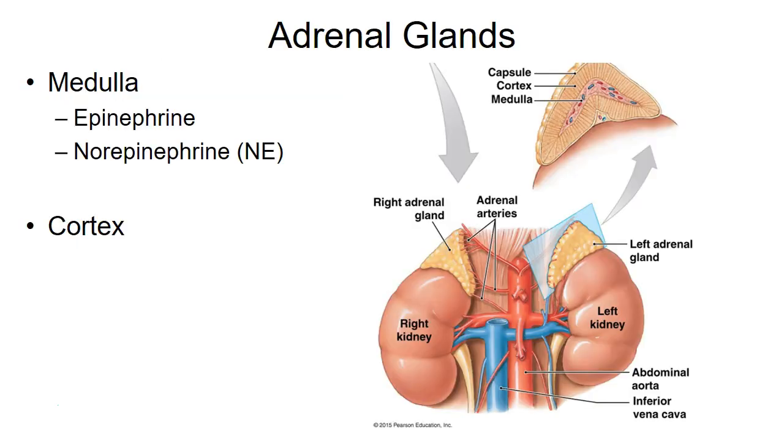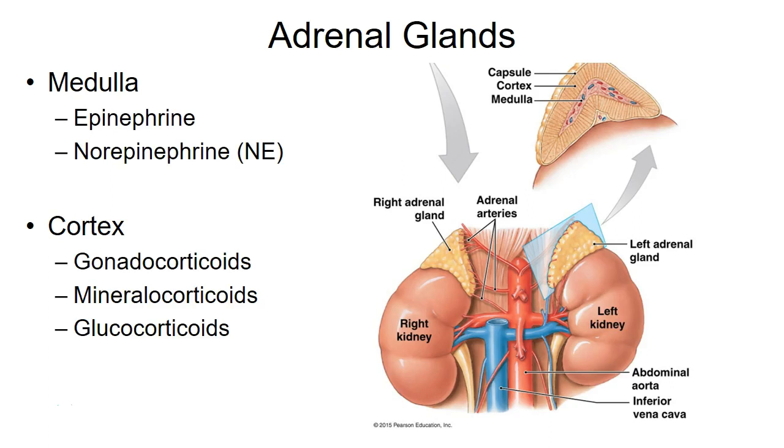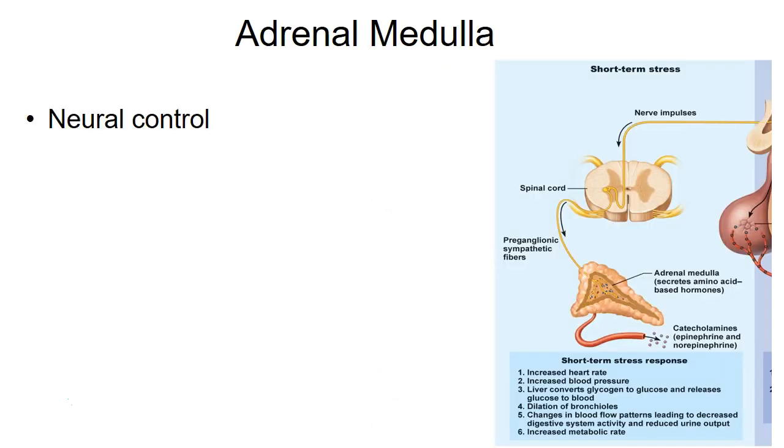Okay? All right. So we've talked a little bit about the adrenal glands already. Remember the medulla inside of that hat is doing epinephrine, norepinephrine. The cortex deals with all those corticoids: gonadocorticoids, mineralocorticoids, and glucocorticoids. The main glucocorticoid we've talked about is cortisol. Mineralocorticoid, which we'll talk about, the main one is aldosterone. And gonadocorticoids, remember the major structures that release these are testes and ovaries. A little bit comes from here, not much. All of these are steroid hormones, meaning that they are what? Water or lipid soluble. Lipid soluble, absolutely.